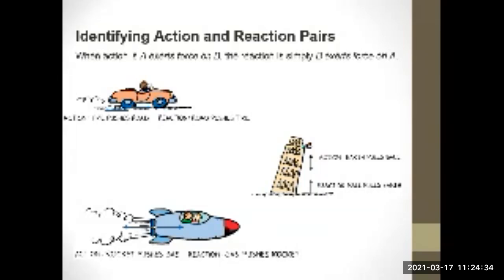In the third, you can see a rocket. Rocket pushes gas. The rocket is pushing gas with a very high amount of force. As reaction, gas pushes the rocket with the same amount. This gas is pushing the rocket forward, hence the rocket is able to fly. So these are some real life examples based on Newton's third law of motion.